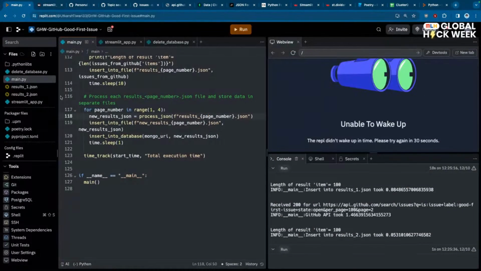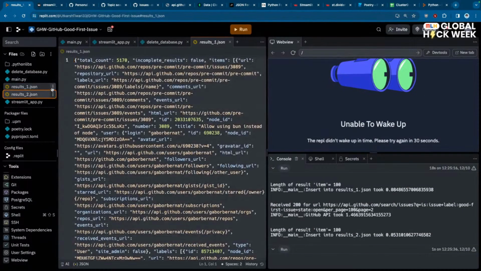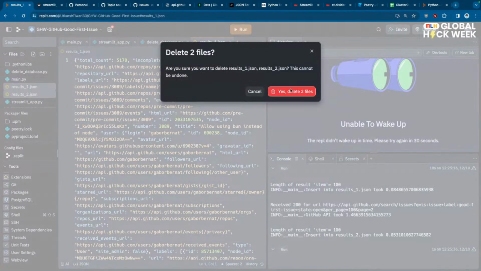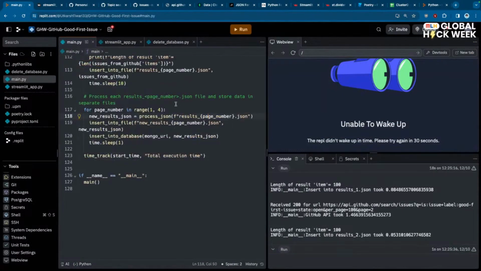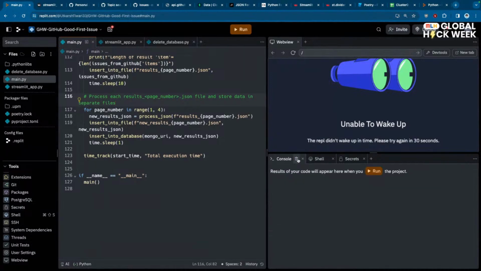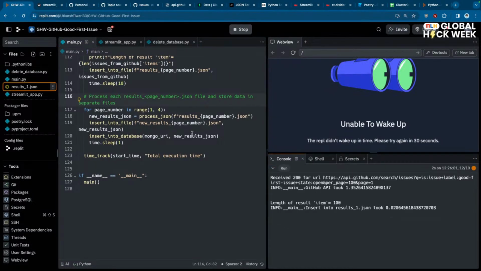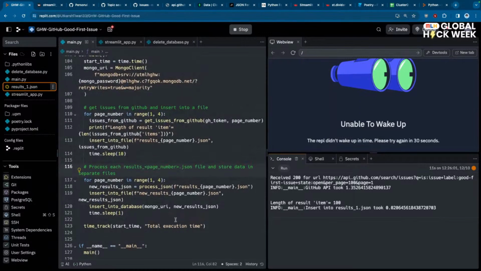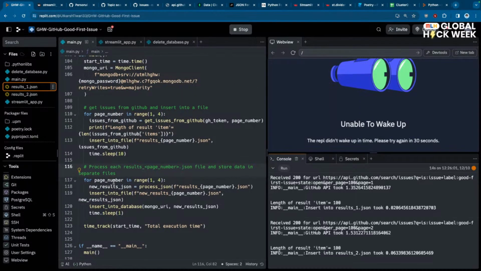Okay. Let me clear anything and everything that we have here. Okay. And then let's go to main.py. Let's clear the console once. Let's click on run. Let it run, let's take like 40 seconds. Let it store the data on MongoDB. And once it has stored everything, I am going to basically comment out these two parts. So it can run how much ever it wants, it won't be able to do anything.